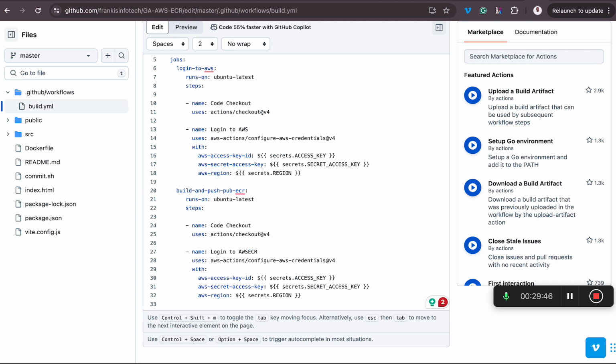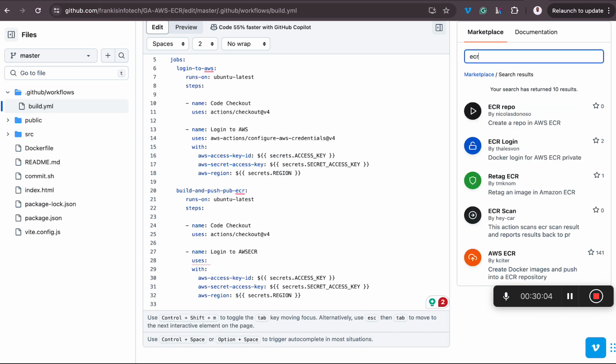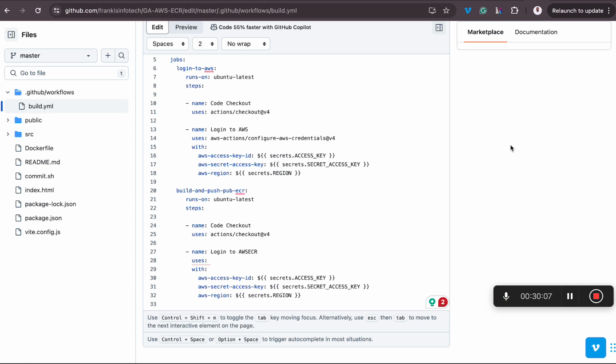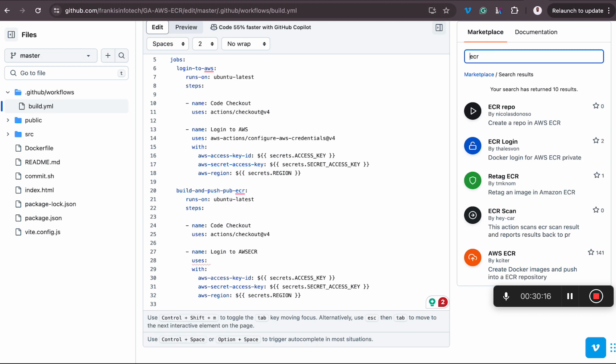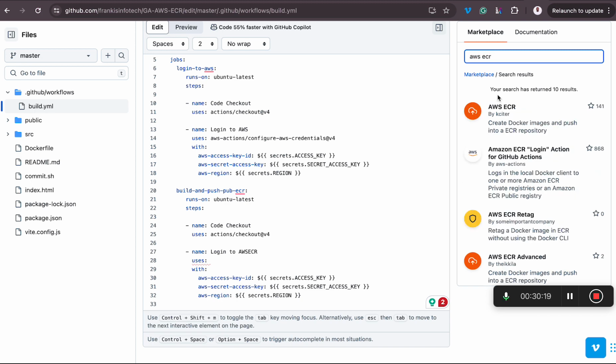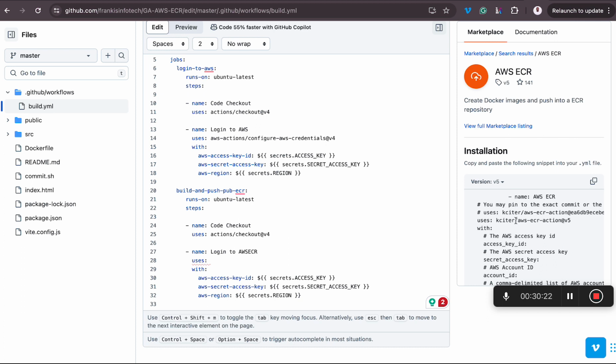Now there is an action that controls logging into ECR, and that action is, let's say ECR login. Let me check this. No, this is not what I want. Let's check AWS ECR. Let me check this. No, this is somebody else. It's Docker.